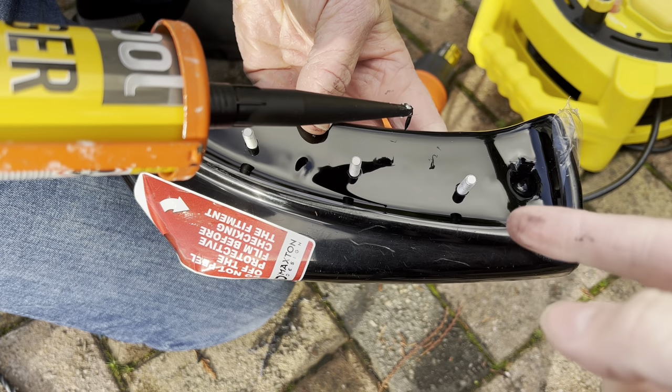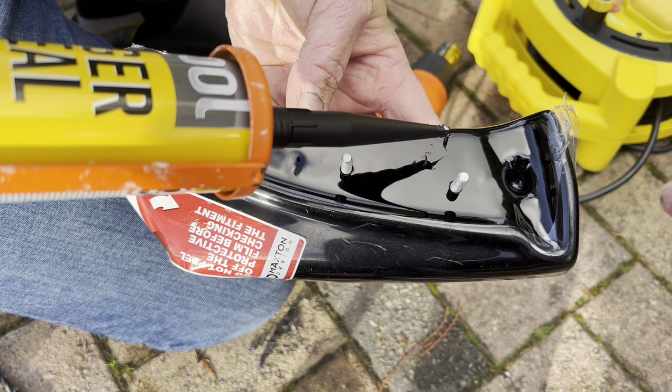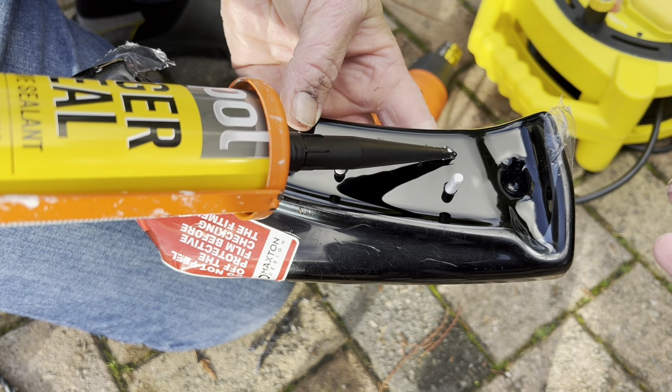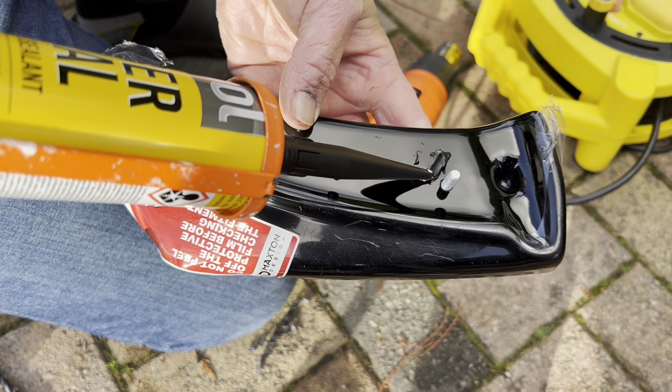So you don't have to do this with Tiger Seal. It's completely up to you guys. But we're doing this because I know this is staying on permanently. So we're doing it just so it sticks on properly and it has no chance of falling off that way in case one of the screws got loose.